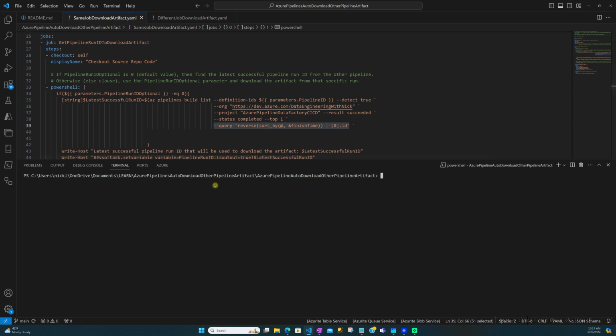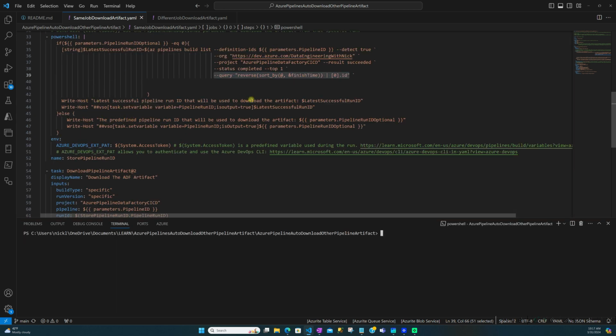Now, I'm just going to print it here, and what this does is actually how you set variables in Azure DevOps. This Write-Host just means print, but in this particular Azure DevOps case, it's actually going to be setting this variable. So I'm saying this $ sign, bracket, and I will put the description about where you get this code below. This is just saying use this task, set a variable called pipeline run ID. It's going to be the name of this variable, and then isOutput equals true. That means that we can use this in a different job, which I'll show you in a different case.